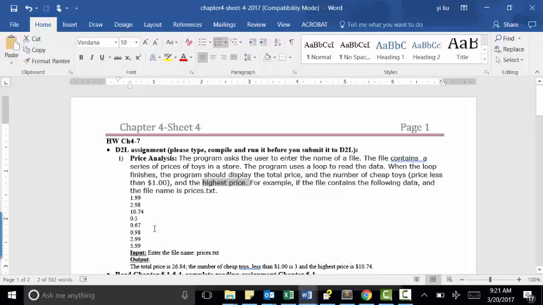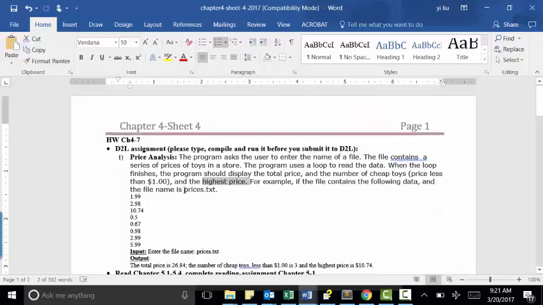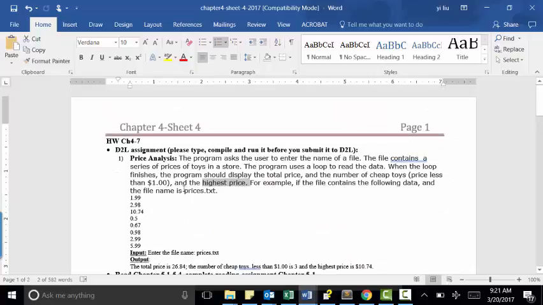I use this example to show the file input and output, mainly input. We call the homework price analysis. We want to help a store do some simple analysis.